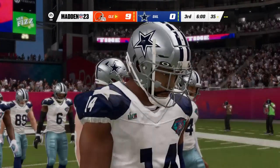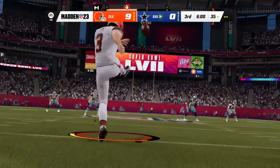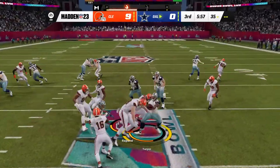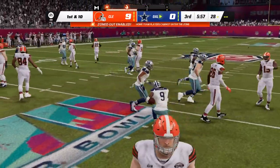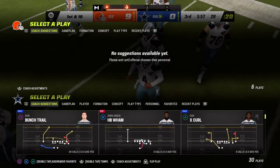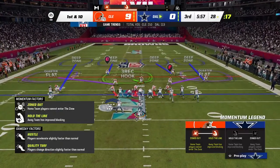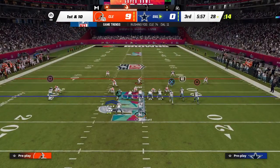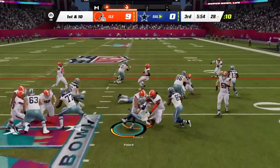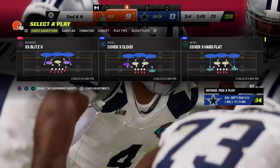We welcome you back now. Alongside Charles Davis, I'm Brandon Gunn, getting set for quarter number three. These two teams sat through a longer-than-usual 30-minute wait, but we're back in action here in this Super Bowl. The Cowboys are set to go, trailing but very much still within striking range. Things didn't go exactly the way they planned in the first half — they appeared a little tight, made a few errors they normally wouldn't. Just a yard on the first down carry, so it's second and nine.